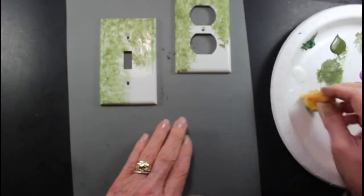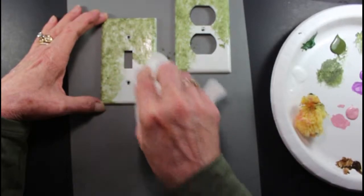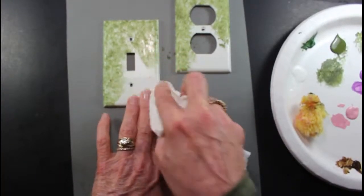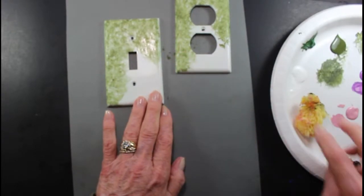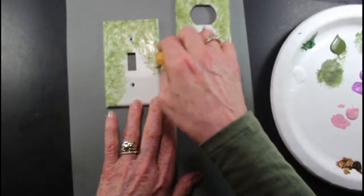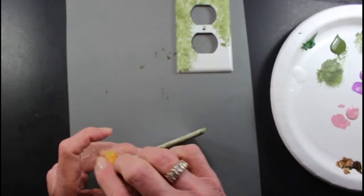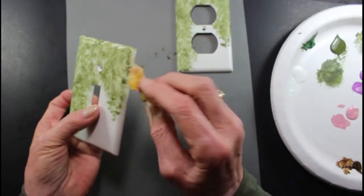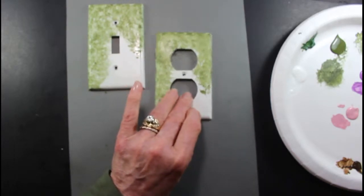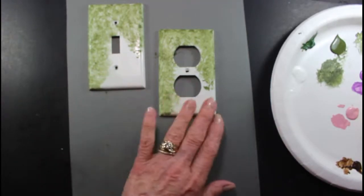Okay, so I didn't want to come over this much. I want to stay about like I am here. So I'm just gonna kind of rub some of that off. Stay kind of in line with it, same as in here. Make it kind of the same, like that. Okay, and this paint should be dried already on the first plate, pretty dry. Just let that sit there.